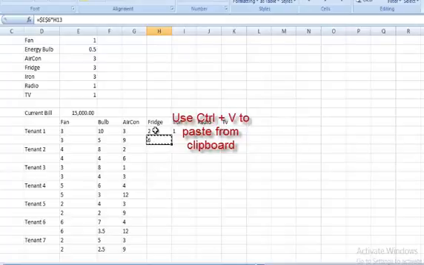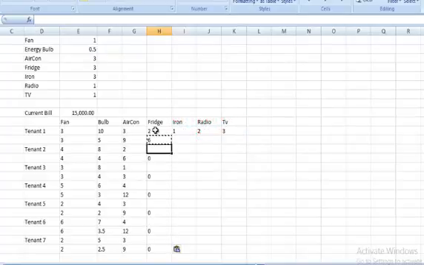Let's now copy that to all the other tenants, so that as soon as we put in their number of household items, the computer will generate the number of points for the items. So tenant 2 has 3 fridges, tenant 3 has 2, tenant 4 has 4, tenant 5 has 2, tenant 6 has 3, tenant 7 has 1 fridge.